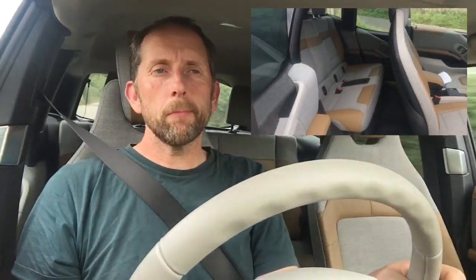Now, one other thing to note is the doors, particularly the rear doors. The rear doors open the wrong way, or should I say, they open the way a London taxi's do. A London taxi's doors open backwards. These used to be known as suicide doors, because as soon as you cracked them open a little bit, if you were moving, the wind would catch them, they would fling open fast, dragging the person trying to hold on to them out into the road with them. However, in the i3, you can't open the rear doors unless you open the front doors, which is good.